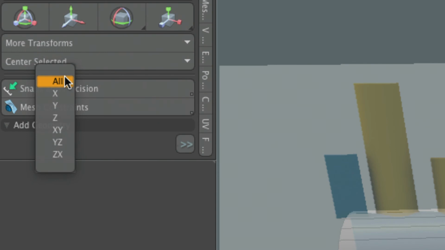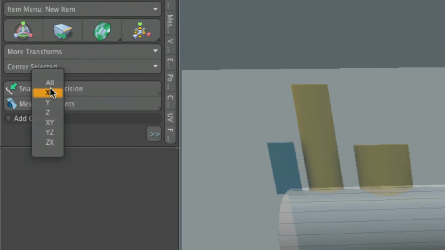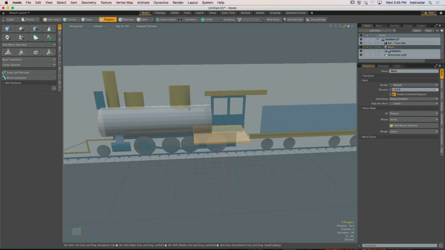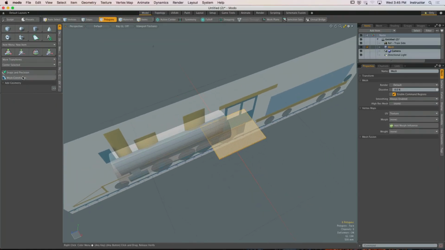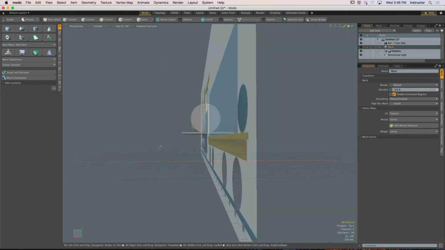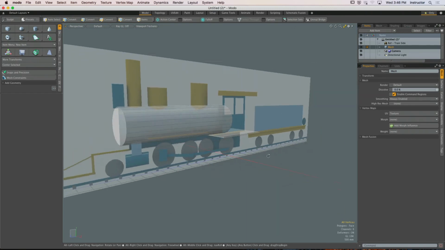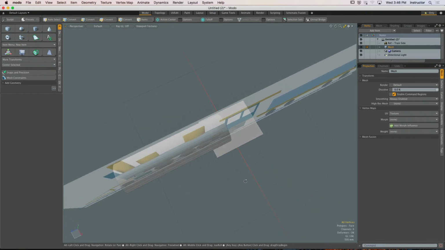The feature that we just traced, is it at the origin of the scene? No. So we need to center along a single axis now versus all three. So we need to center along the X so that we preserve its placement to the backdrop item. Bloop. There we go. Excellent. That's starting to look pretty great.